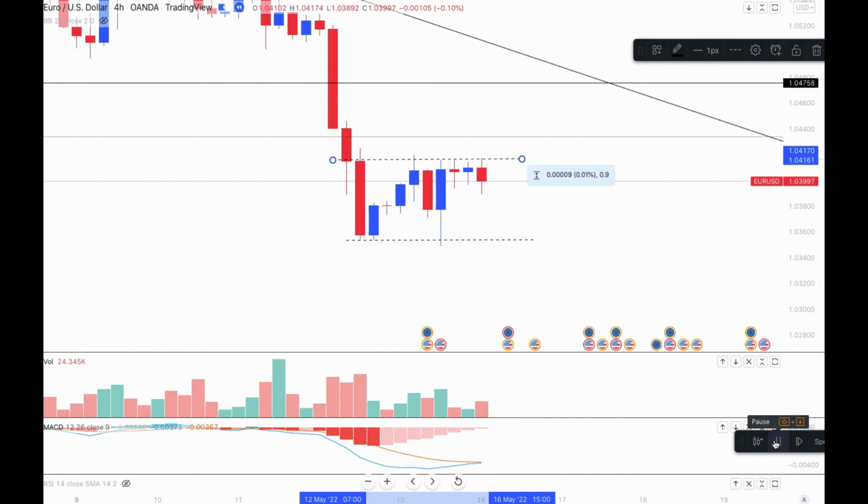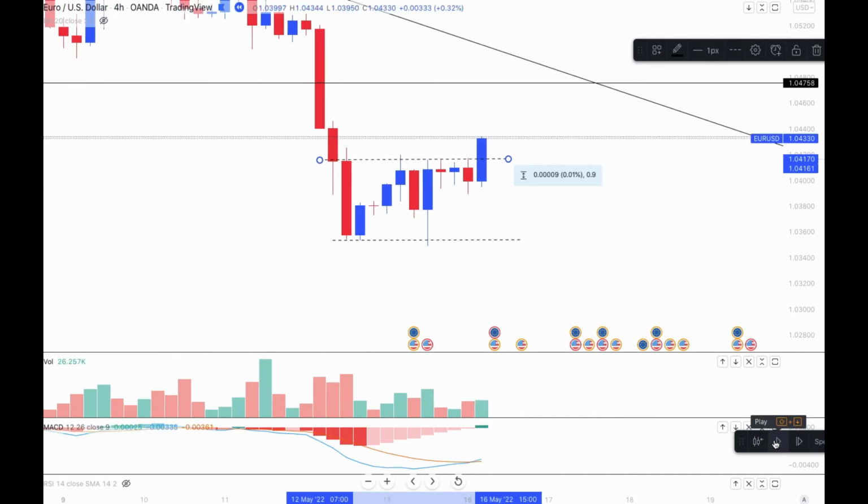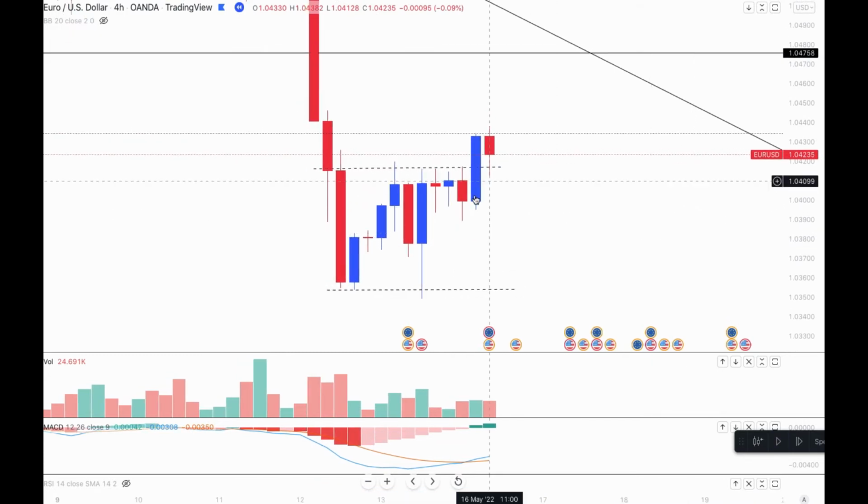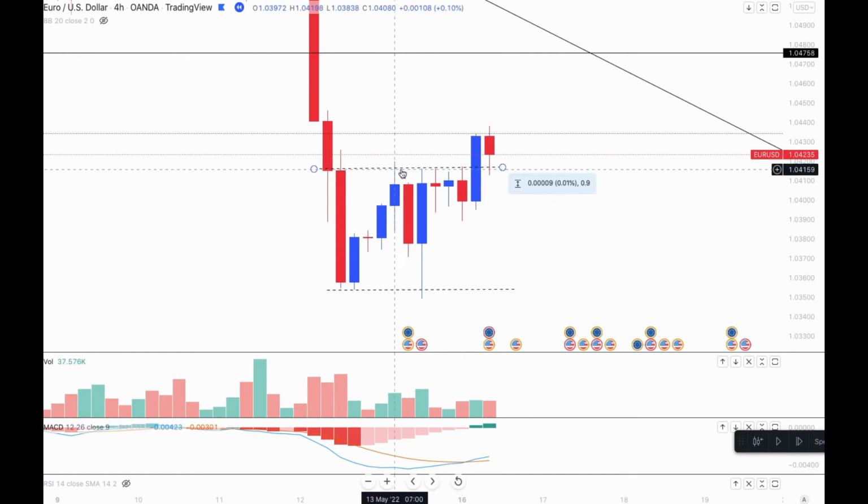Let's continue. Aha. All right, let's pause there. So now let's see what happened. Price impulsively broke and closed above this line of resistance. So now we have an area of interest, because price impulsively closed above this line that it was struggling to break above for 2 days. Okay, this was over the weekend, but price was struggling to break above this area and it finally did.